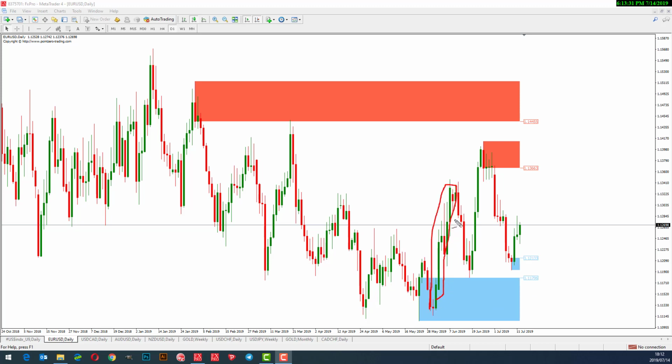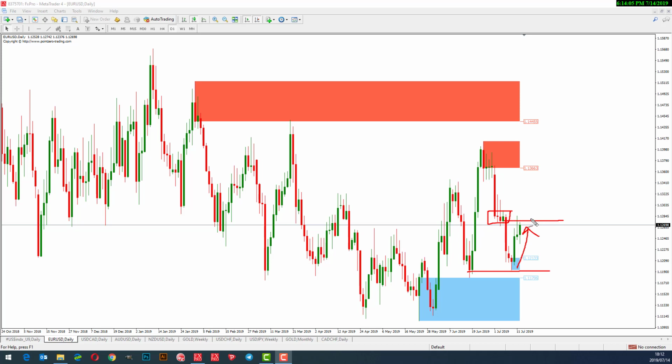One impulsive move, price retraced. Second impulsive move, price retraced back into the demand zone. So now we took off from the $12 demand area. This level here managed to hold, and price has taken off. Where did it take off to? To this short-term supply area that was created.